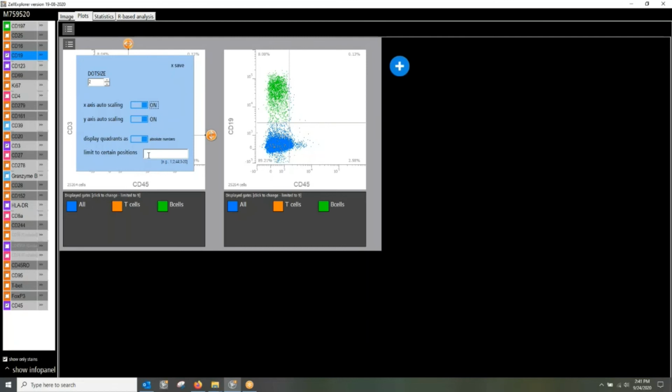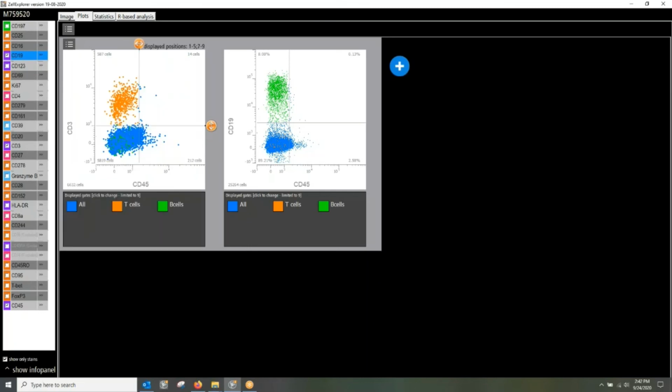Finally, you can also limit the positions that are part of this dot plot. Say, for instance, I wanted to, instead of all positions, look at only positions 1 through 5. And with a semicolon, I would skip position 6 and look at only position 7 through 10. You could save all those changes. And you'll see in this graph, we now have absolute cell numbers being displayed. We've changed the look of the X and Y axis. We've changed the number of cells that are being included in this analysis as well. When you do truncate or limit the number of positions, the positions that are being analyzed will be displayed at the top of the graph.